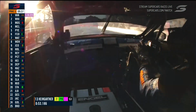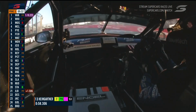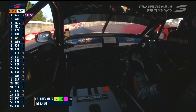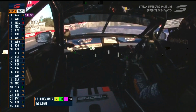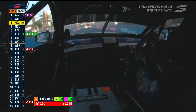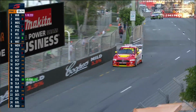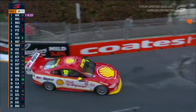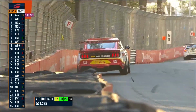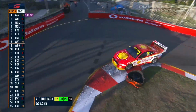Heimgartner now is on a pretty good lap. In fact, Heimgartner's done the best sector 2, so the middle sector of this lap, than anybody so far. This is going to be good if he can keep this momentum going. This was what we saw at Bathurst a couple of weeks ago. Great pace from this car and driver combination. Heimgartner now moves into the top 10, so he's up 7 spots into 6th on a 10.5. Fabian Coulthard on screen here. And he's done personal best in sectors 1 and 2, but it's equaling the best that we've seen to the second time intermediate. The cumulative time is 44.2, so that's faster than we've seen from anybody else.